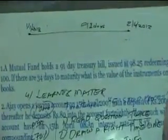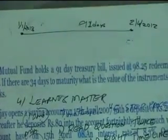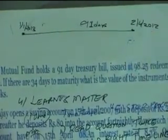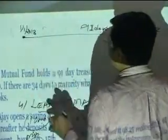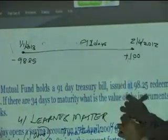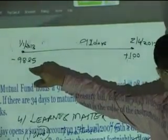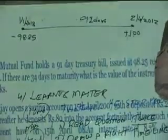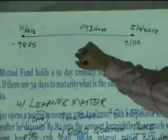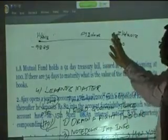This is the timeline we come to know. We have visualized. If you want to tell a story to someone with help of words, people may not understand, but if it is supported by the picture, people will understand. So on 1st January 2013, the instrument is issued at which rate? 98.25, is going to redeem at 100 rupees. Why I have mentioned minus investment? During the day we will also learn the principles. The first principle I am teaching you in very advance: whatever goes out of pocket, it is known as minus. And whatever comes in pocket, it is known as plus. So minus 98.25 means investment, you are getting maturity of 100 rupees.